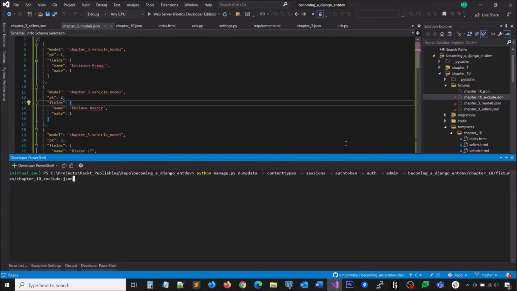And then we use the dash O option to again specify the name of the file that we want to dump this information into and the location of that file. And here it's going to be called chapter10_exclude. And so we'll just go ahead and run this.